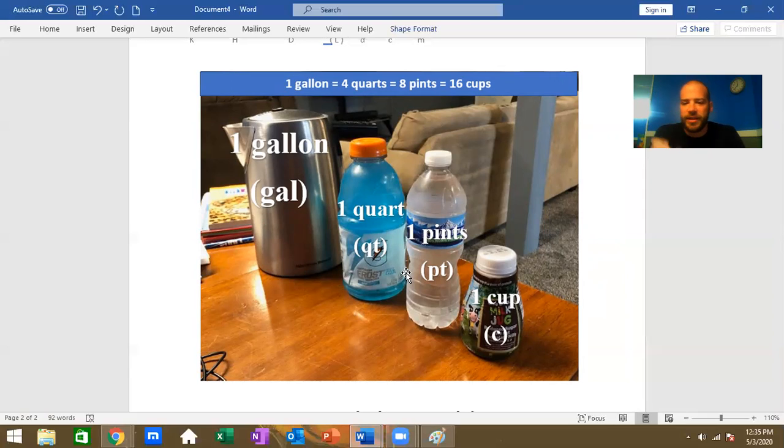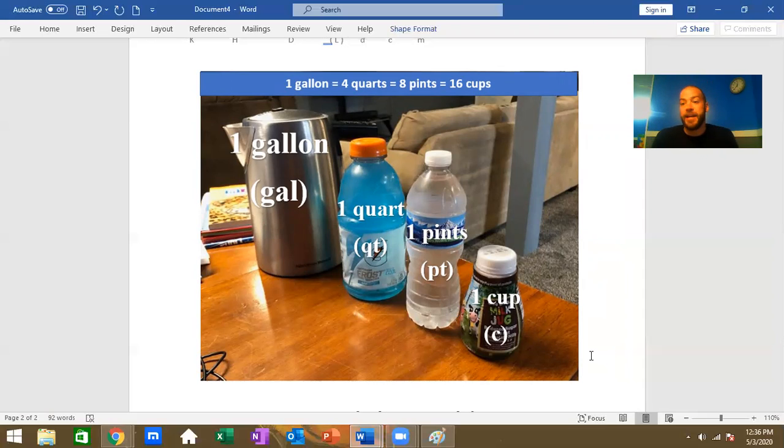And the last thing that I had, this is all I have left. You see the picture right there, right? My son came down and grabbed it and started drinking it. So chocolate milk, those little tiny ones from McDonald's, that is a cup, okay? And it takes 2 of those to equal one of these, 2 of these to equal one of these, and 4 of these to equal one of these.